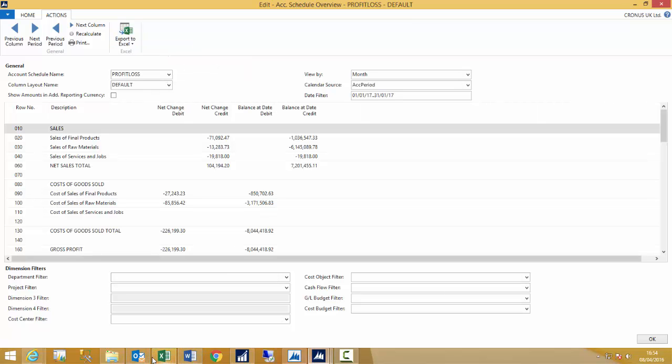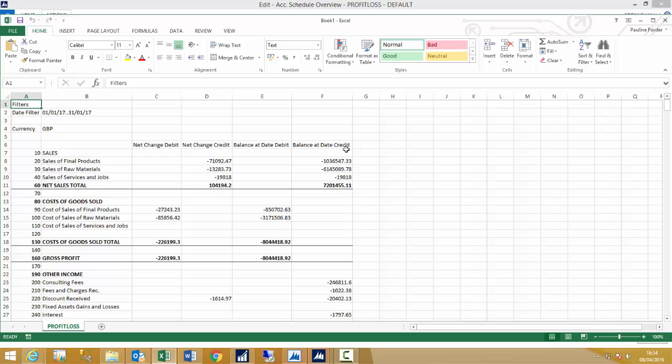And you'll notice down the bottom of my screen, my Excel icon is flashing away at me. And here now is exactly that account schedule as we saw earlier from the print preview. So you'll notice even in Excel, you still get the various attributes coming through, as in emboldening and underlining.